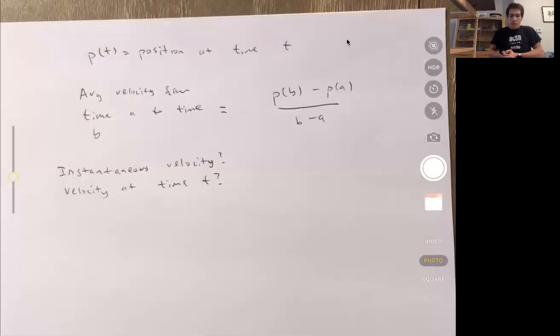Now, what if I wanted to say, what is my velocity at a certain time? Say I'm driving in my car and I want to know what was my velocity or my speed at 2:30, right? So this formula gives me a way to say, between 2:30 and 2:40, I understand how fast I was going. And that can be an approximation. If somebody asks you, how fast were you driving at 2:30? Well, you can say, between 2:30 and 2:40, I averaged 50 miles an hour. And they say, well, yeah, but how fast were you driving right at 2:30, right?